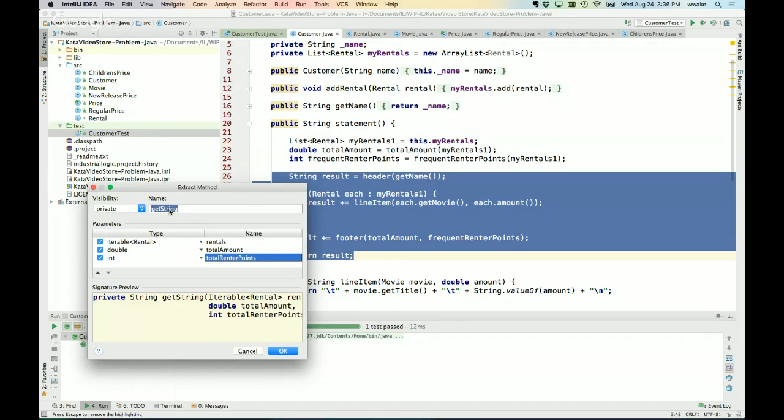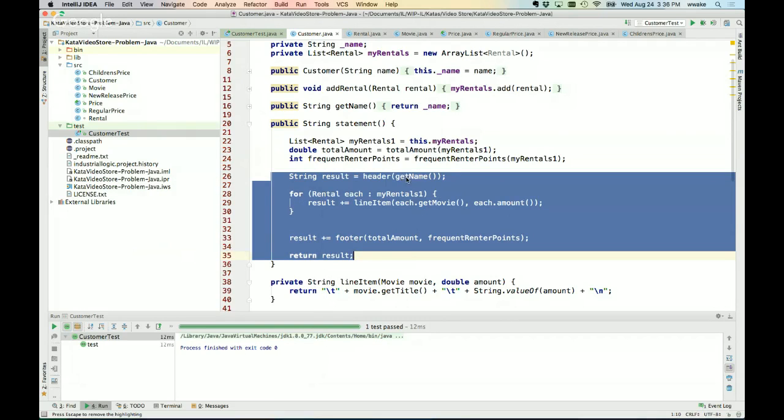Okay, and we'll call this statement. Okay, so given the rentals, given the total amount, given the renter points, can you compute the statement? And I think that's everything you need. No, one more.